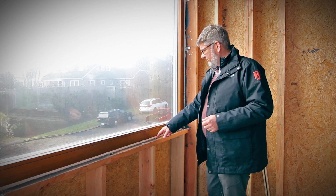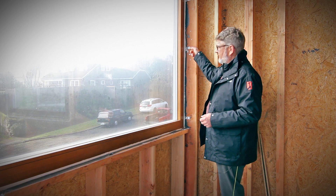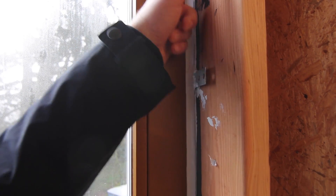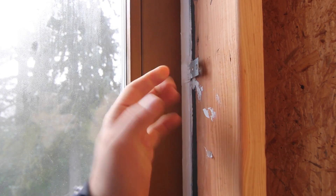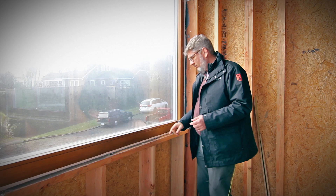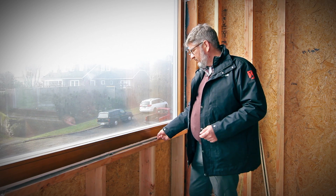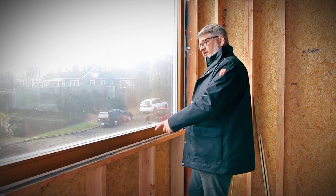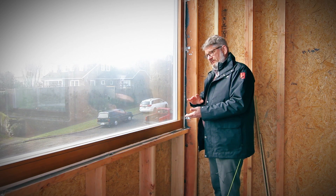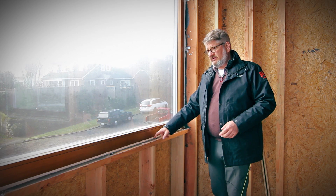After all this work is done, we go through just to make sure we've got a proper air seal. You can see the fastener for this clip has been removed. This allows us to take an extra step after all the air dam has dried: we remove every other fastener, get air dam behind the clip — you can see there's wet material back here — then when that dries, we refasten and pull out the other half of the fasteners and do the same. We've found through experience that we get air leaks at these installations during the blower door fan test where the clips come in, so we take this extra step. Because the clips can compress our backer rod and sometimes we don't get a consistent bead under there.